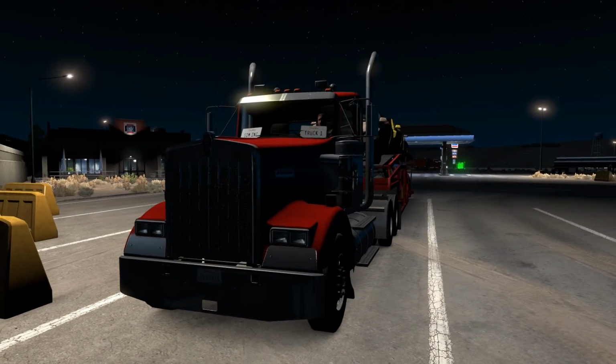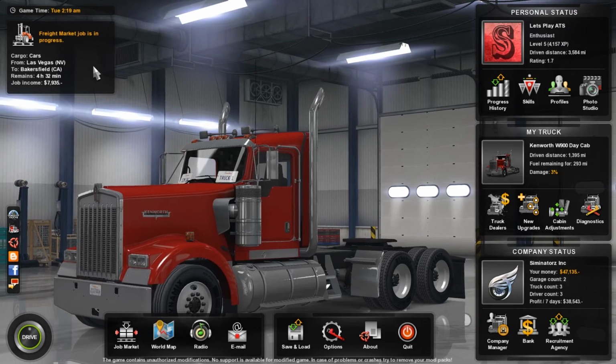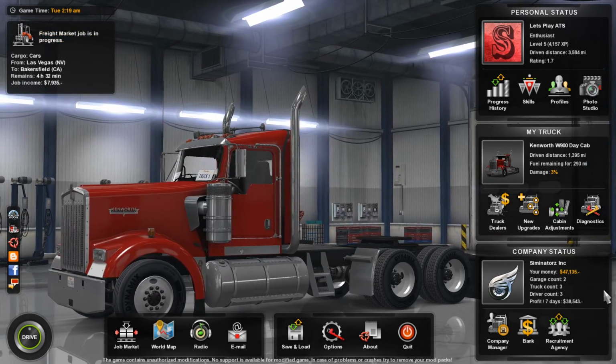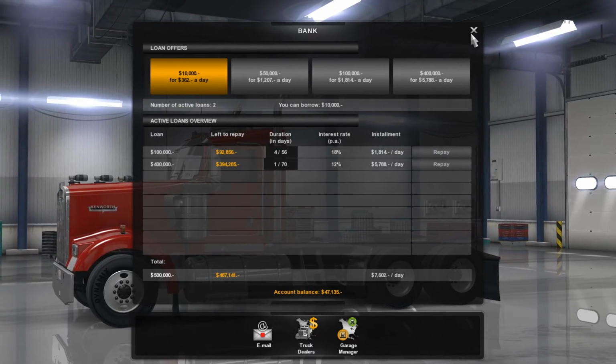So if you remember in the last episode we were just taking some cars from Las Vegas to Bakersfield. We got 4 hours and 32 minutes to get it there and we're getting paid $8,000, which is going to help us, as if you remember we owe quite a bit of money back to the bank.